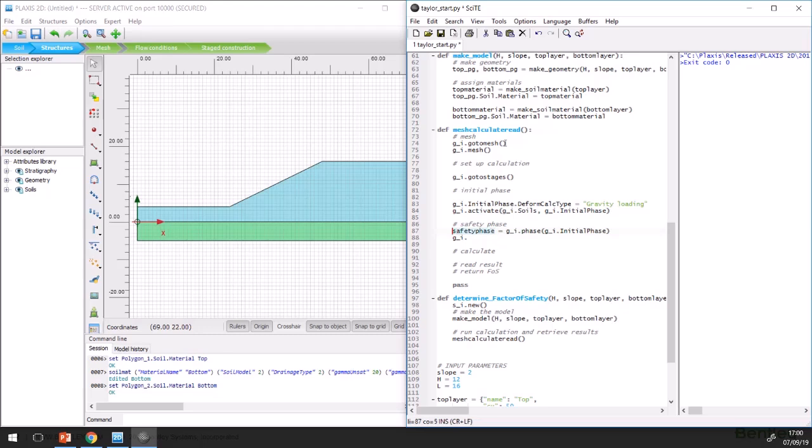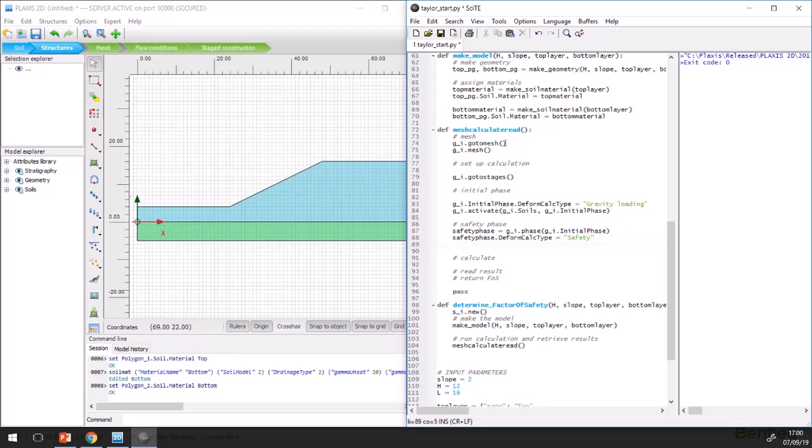Just copy it here so we can quickly reuse it. So for the new safety phase that we have, we want to change the deformation calculation type to be set to safety. And we also want to change the name that we see. In the Phase Explorer, we also want to see the name actually being changed.